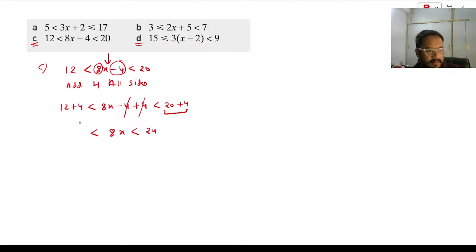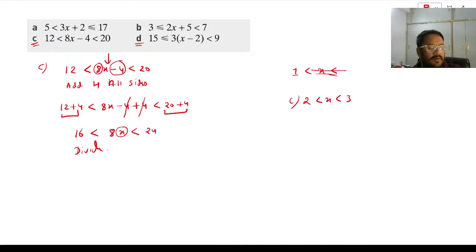Puranjay has already solved it. Let's see, he's saying the answer is x is greater than 1 and less than or equal to... which one are you solving, beta Puranjay? You solved the A part. Okay, I want you to solve the C part. Now 12 plus 4 is 16, right? Now if I divide all the terms by 8, my problem will be solved because I want x as the subject. Puranjay is saying the answer of the C part is 2 is less than x and less than 3. Let's see.